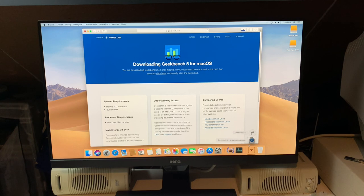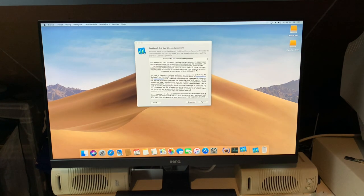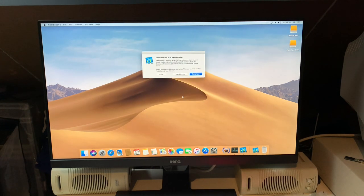Well, it's not idle, and it doesn't actually sip power. It drinks it by the boatload. That's all part of the fun, isn't it? Let's agree to that. Later, whatever, don't care.